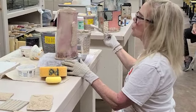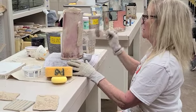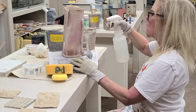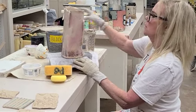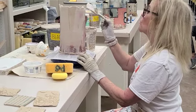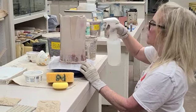And again, you control it. The more water you put on it, the more sheer it will be. The colors will come out more if you want those colors. And I might put more white. Who knows? When it comes out, I don't know. So what I'll do to it.